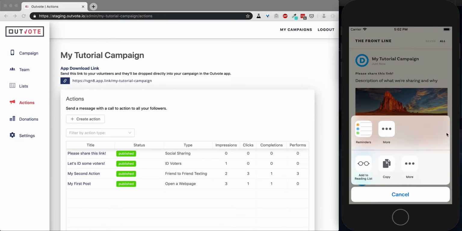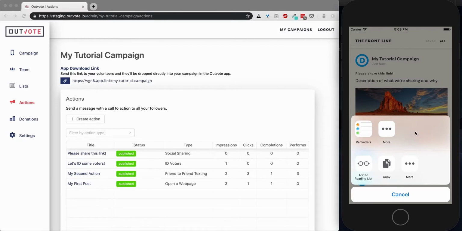And you can see here that this brings up the default sharing interface for the user's phone. So this works on both Apple and Android. And you're going to see any apps on their phone here that are capable of sharing a link. So you're going to see your Twitter, Facebook Messenger, Facebook, Snapchat, any app that provides native sharing capacity will show up in this list on both Apple and Android.